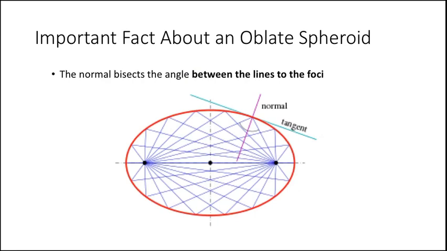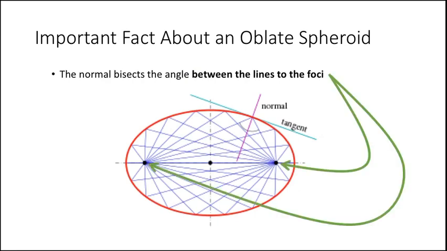So there are these two foci on an ellipse, and they will govern how we're able to construct these normal lines. So the normal bisects the angle between the two lines of the foci. So here are the foci, and these are very, very important. So if you pick any point P on this surface, let's use the one that's on here, the intersection of the normal line and the tangent line and the surface of the oblate spheroid, where all those three things intersect, let's look at that point for now.